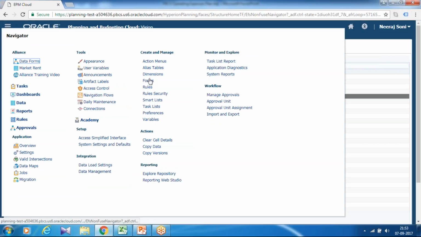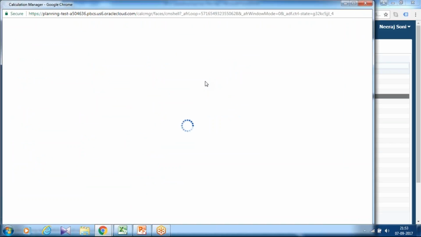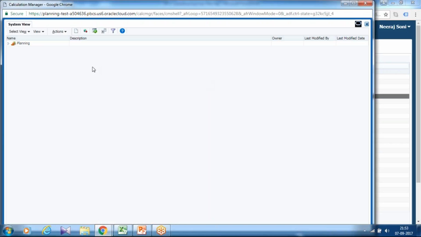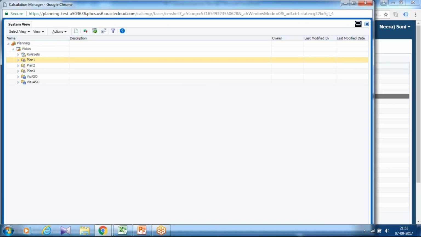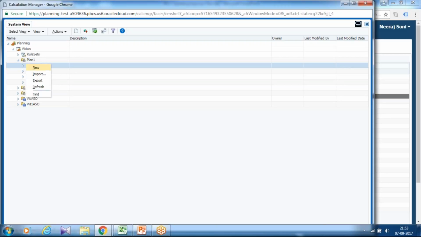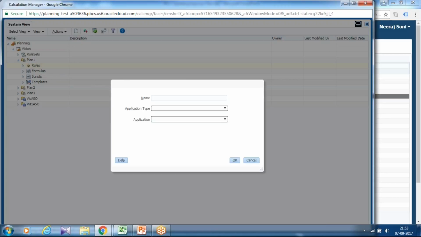Let's open the rule and start writing. Step 1, I write the rule and then I associate it with the data form. You right click and start a new rule. Name your rule. So I'm going to name it test operating expense adjustment version 1.